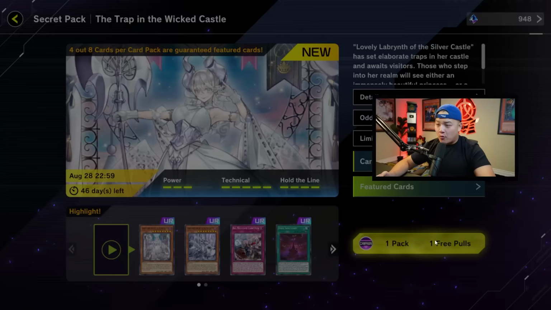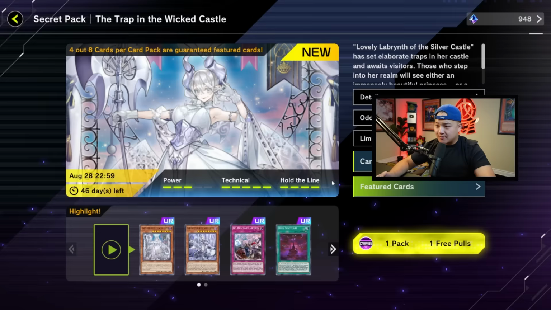We do get one free pack, so let's open it. Ooh. Oh, Backjack. Nice. Where's the Ultra, bro?